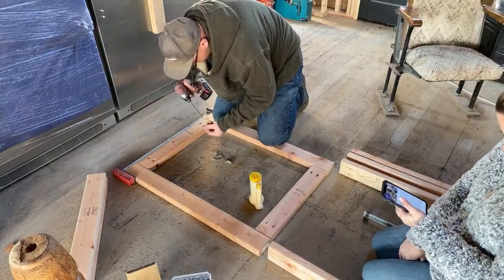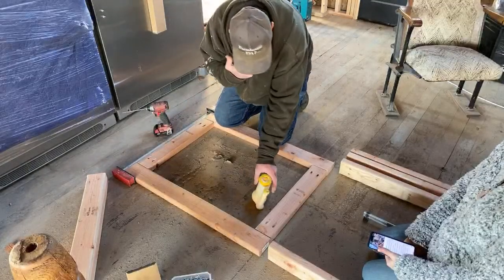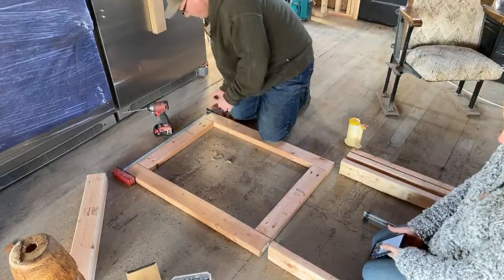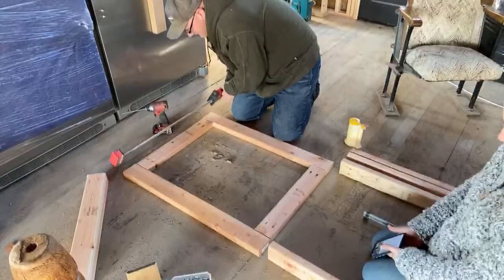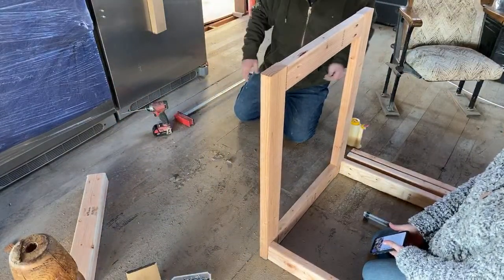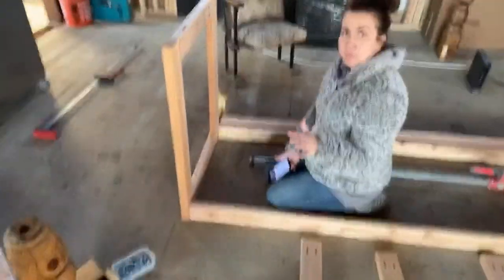All right, so what I'm doing here is I just basically built the side of the island. And I'm using coarse wood screws that are designed to go with the Kreg Jig, because it leaves a flat hole on the bottom. Because if you use a traditional screw with it, a lot of times you'll split the wood because it's not designed for that. And we bought this Kreg Jig quite a while ago, and specifically we bought the Kreg Jig system because we knew we'd be building a ton of custom cabinetry. We're not paid to say that, but Kreg Jig is awesome.